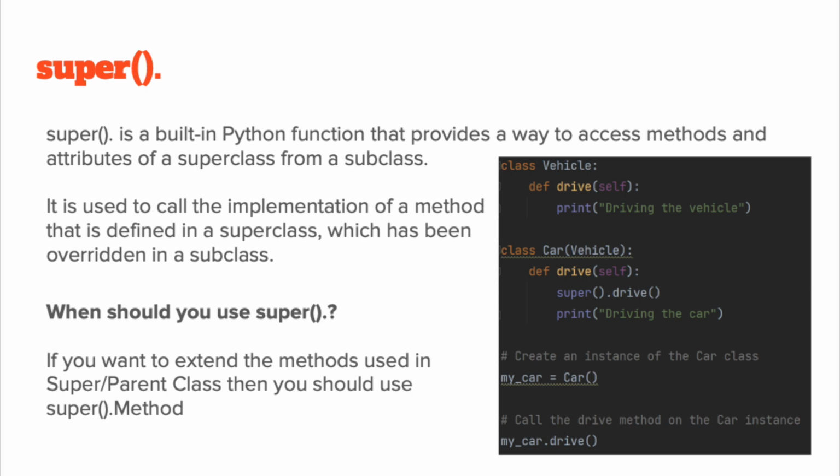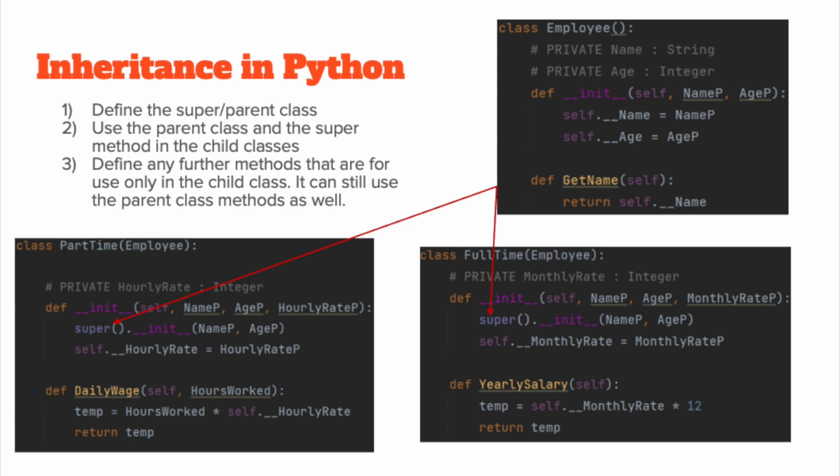So if we create an instance of the car class where we say my_car is equal to Car, and then we call the my_car.drive function, it's going to print "driving the vehicle, driving the car," both lines. If you created a new instance where you said my_vehicle is equal to Vehicle, which is the parent class, and then do my_vehicle.drive, it's just going to print "driving the vehicle." So quite clearly we've modified the method drive to do something unique for the subclass. Now this is what we'll use to solve our problem with our employees.